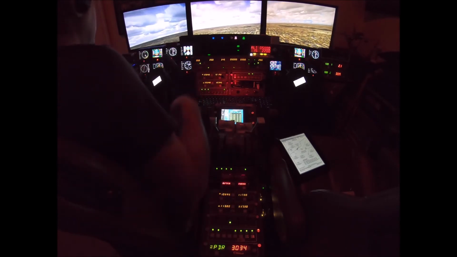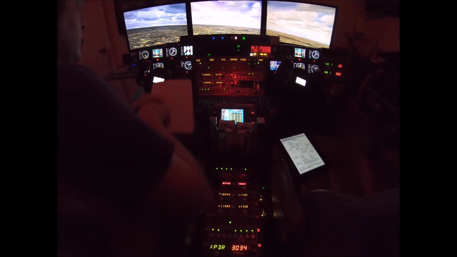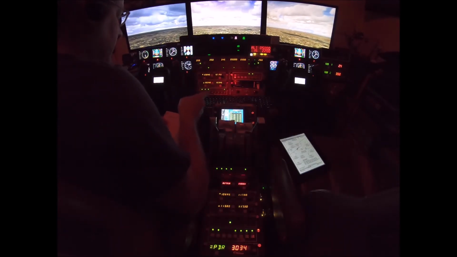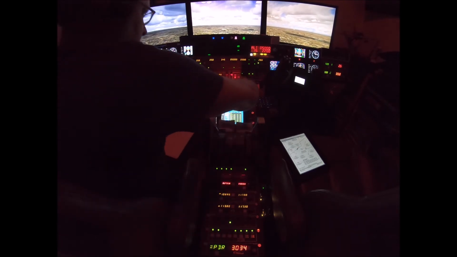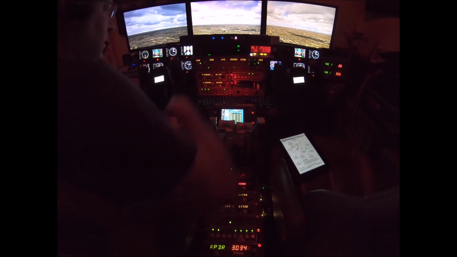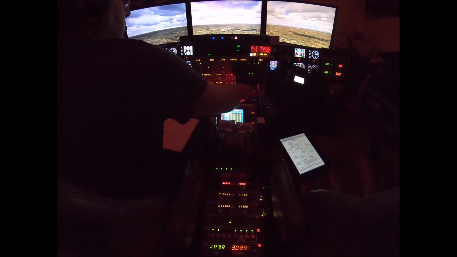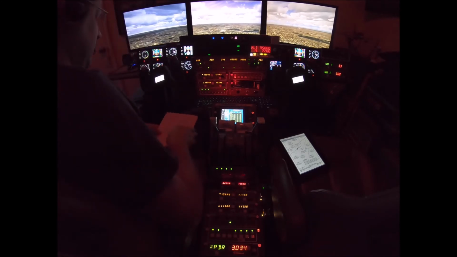And speed hold is set. Alright, gear up, lights out, flaps retracted, indicated, yaw damp on, autopilot check and set, altimeter is the local setting. Star switch is going to go to flight. And landing lights are going to go to flight.